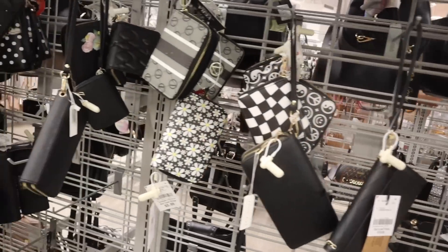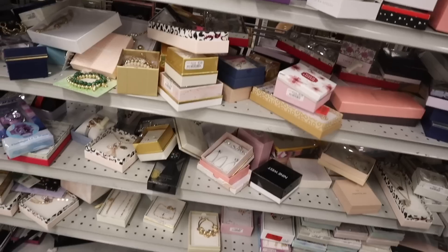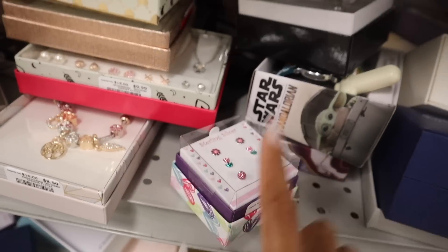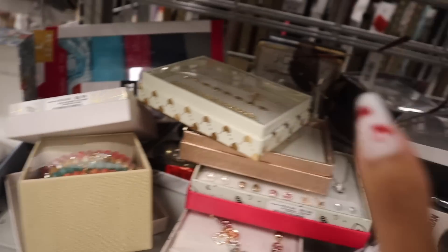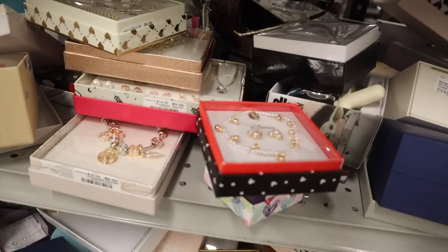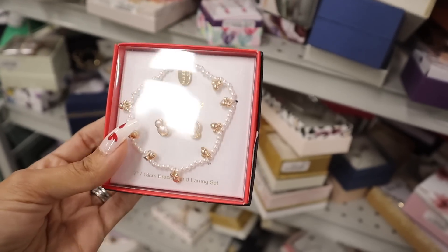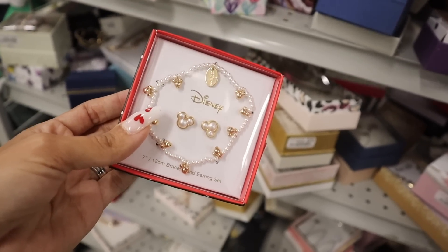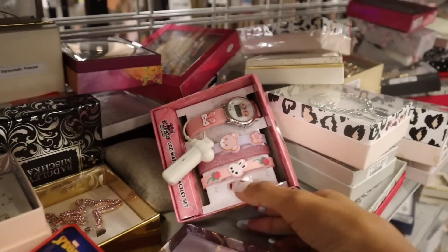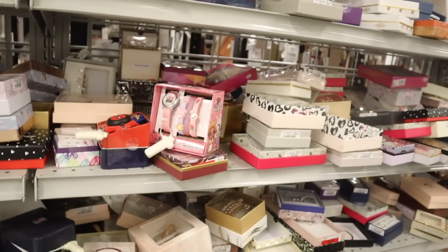The wallet section is very affordable. Now we've made it to the jewelry section! If you're lucky you'll find the Disney line — these sterling silver pieces are priced at $10. This one is Nicole Miller. Wait — I just found the Disney ones! So exciting. We found a bunch at the other Burlington too. This one is adorable with pearl bracelets and pearl earrings for only $8 — way cheaper than TJ Maxx and Marshalls where they're $15-$20. These silicone bracelets with the bunny and the bear are only $13.